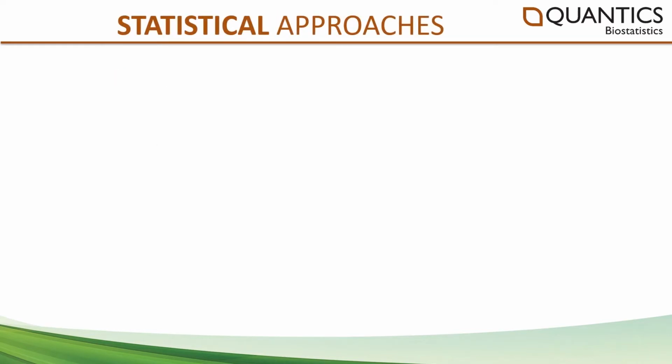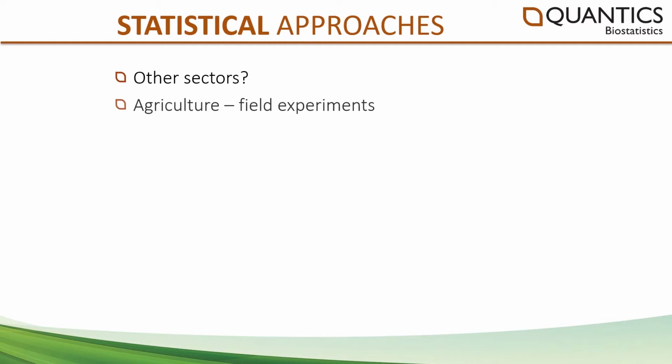Considering other sectors in the life sciences area, we find that in agriculture there are many examples of similar types of problems. So in a field, for example, you can have a dry area on one side and a damp area on another, or shadow or wind, and all of these things cause effects across the field which are kind of similar to what you might see on a plate.